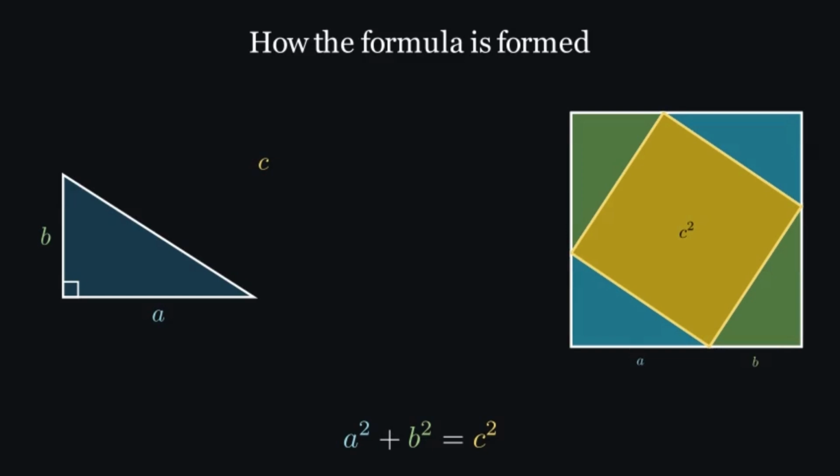The Pythagorean theorem is useful in real life. We can use it to find the length of a ladder, the diagonal size of a screen, the shortest path across a map, and even to check measurements in building and construction.